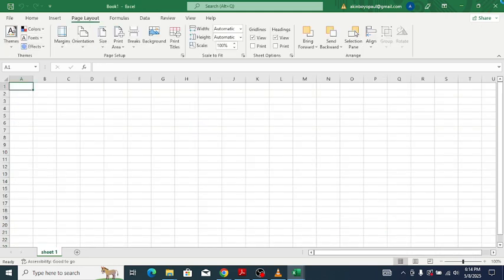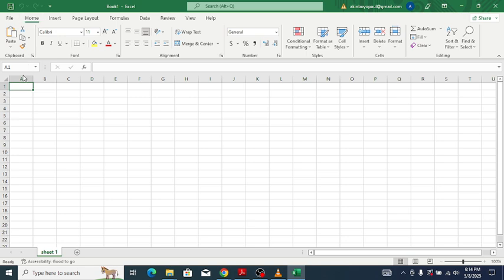Another thing I want you to know is that when we talk about Excel, before you can properly make use of Excel, there are some commands you have to be very sure of. For example, you have to allow Excel to know the kind of data you are inputting in a particular cell.